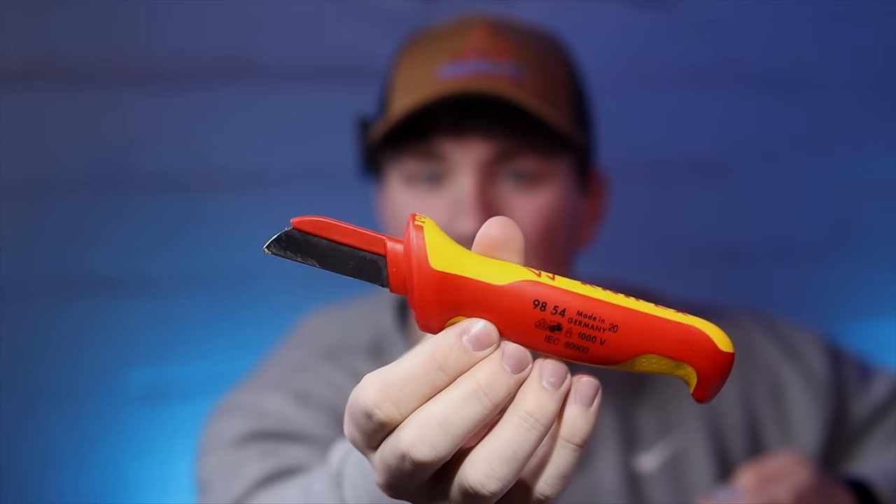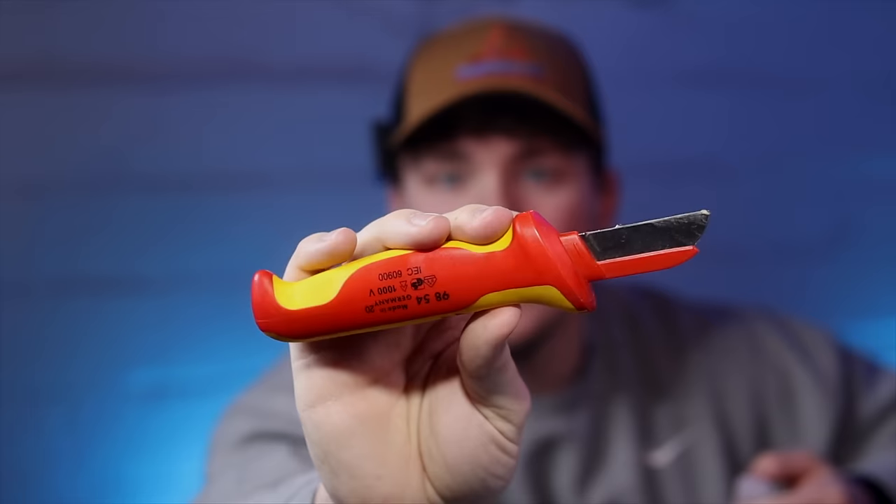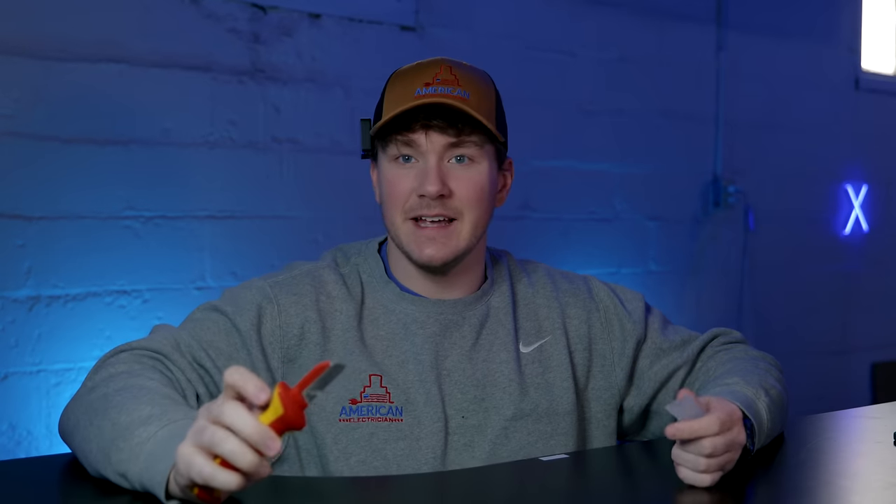It doesn't fit into my workflow at all. It's awful. I know some UK electricians have to have insulated tools — everything has to be insulated — but I would never strip a live cable with this. There is a better way. Any of these dismantling knives, the blades just aren't sharp and they don't do the job. This is the only Knipex tool I've ever been actually disappointed with quality-wise. The handle is comfortable and it's the classic VDE thousand-volt-rated style, but this one gets a big fat thumbs down.